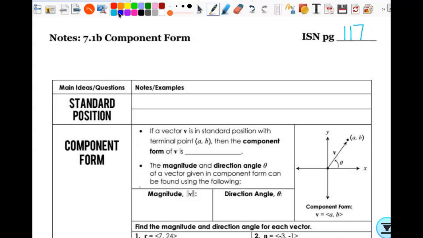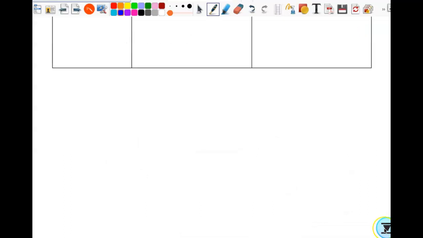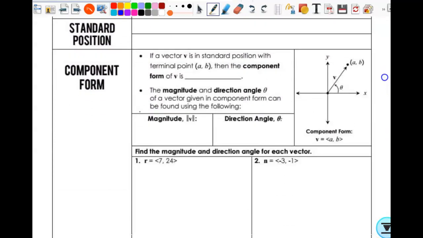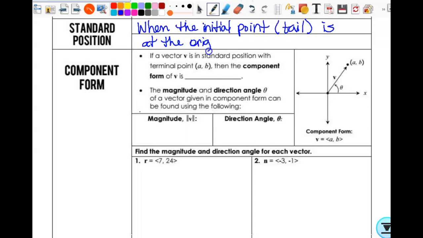Okay. Now, vectors can be anywhere in the coordinate plane, okay? But we also do talk about them being in standard position. And then we'll look at them in any position. But in order for it to be standard position, that is when the initial point, what's another word for the initial point? The tail, good. The initial point, or the tail, is at the origin. So it looks much like a radius did for our circles, whether they were unit circles or any other circles. If it's in standard position, it's a radius. And all of this stuff is going to relate all back together.